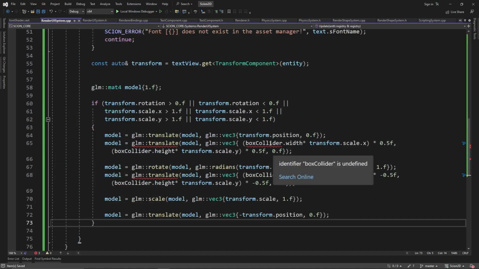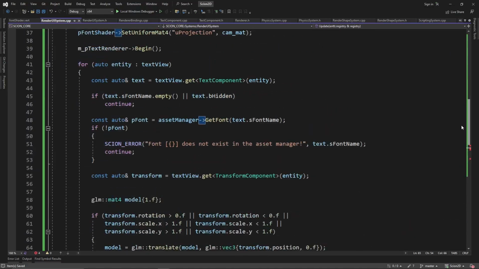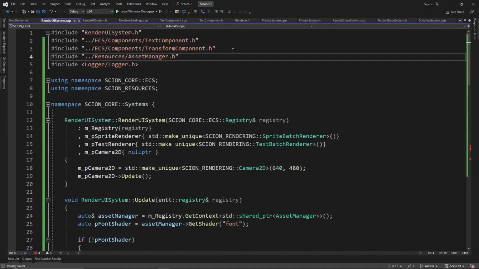And we're going to need to get rid of the box collider.width. Instead of box collider.width, we actually want to get the p font. Okay, so we have to include font. So is it p font? Yep, get font returns a shared pointer to a font. Up here, it's not seeing any of the functions.